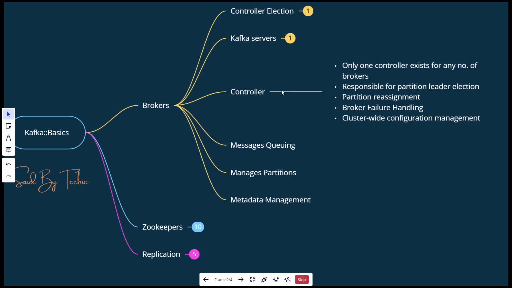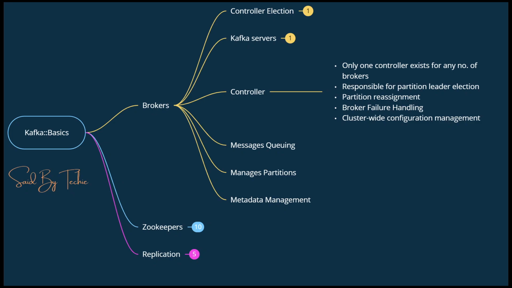Coming to the controller, what are its responsibilities? As we have discussed, only one controller can exist for any number of brokers. The controller is responsible for partition leader election. We have replicas for partitions, and each replica is located at a different broker.